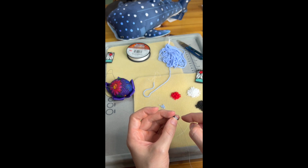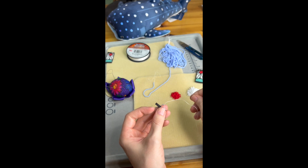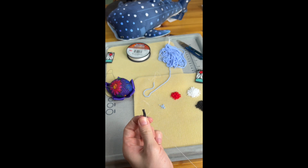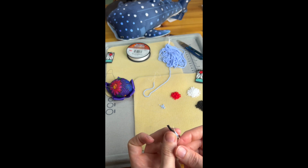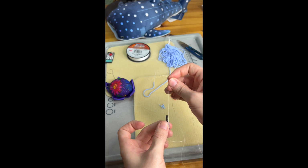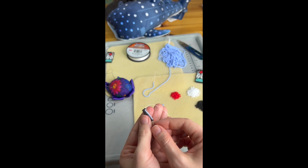Towards you, in the bead before, away from you, in the new bead, towards you, on the bead from the row before, away from you, in the new bead. Again, trying not to catch your tail a million times. And then you carry on doing this to the very end of the row. All right, and that is our first row of the blue done.